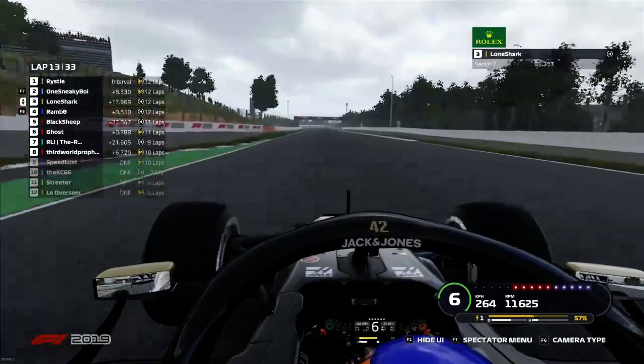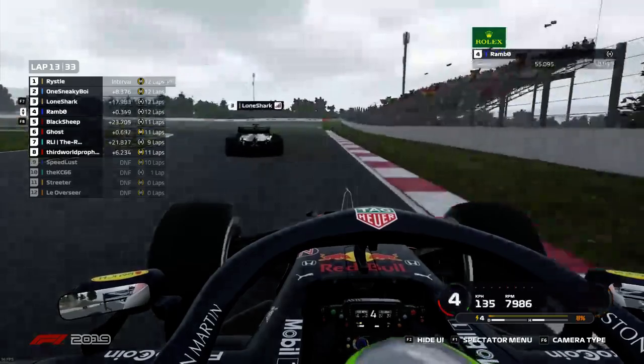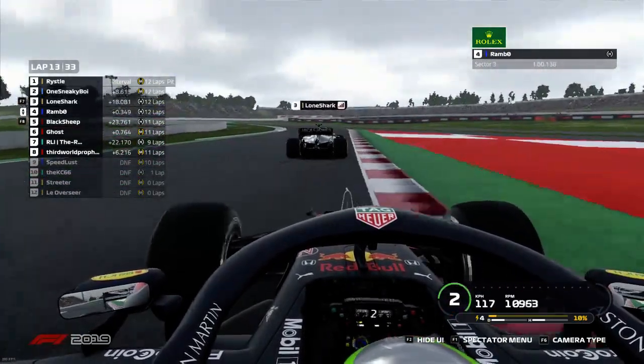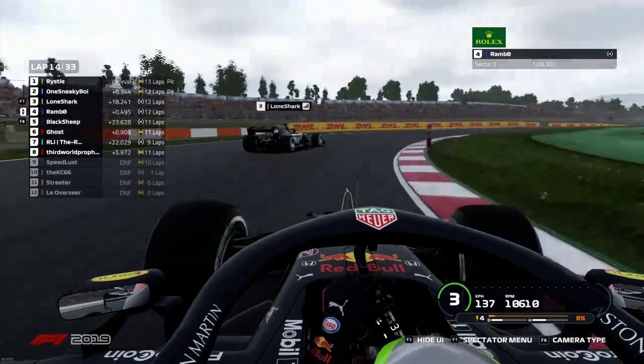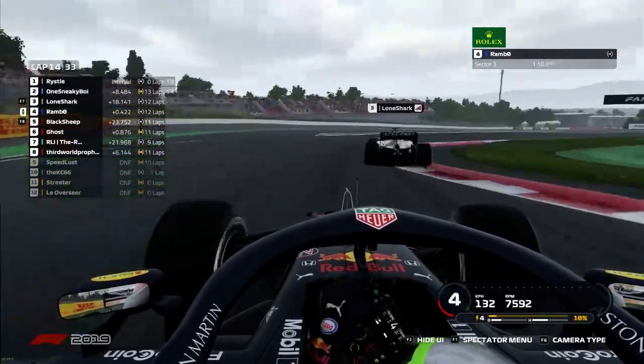Let's look at his state, and much better with more than half tank left. He again stays in 4th. Is his ERS stuck? Because last time we were onboard with him, it was in 4th as well, right? Yeah, but last lap it was at 2, so I don't know. Lone Shark makes a huge mistake, but this could make his overtake down the home straight a little difficult.